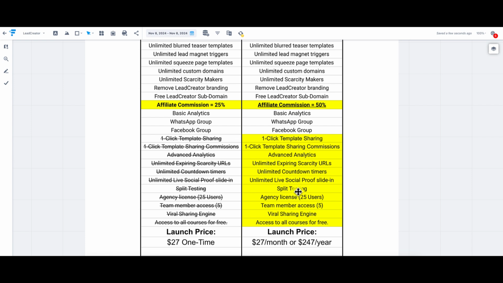So if you are interested in seeing which of your lead magnets work better, then you can split test. Obviously, there's an agency license available for people who are interested in starting up an agency, as well as if you have people that are working for you, you can have team member access. There's a viral sharing engine, as well as access to all courses for free.